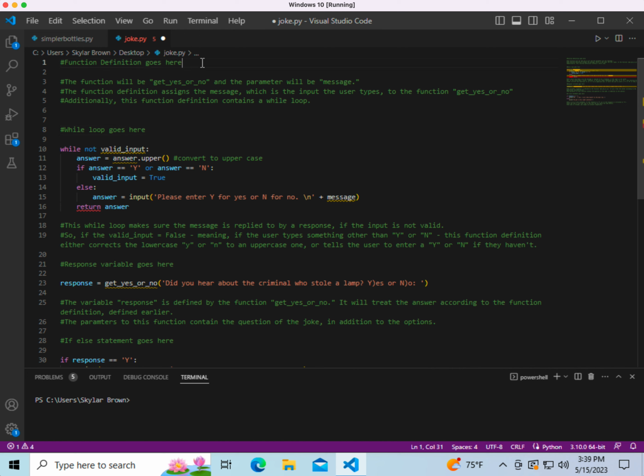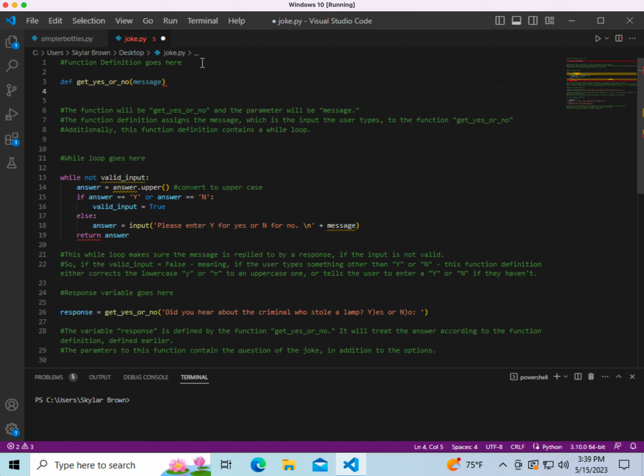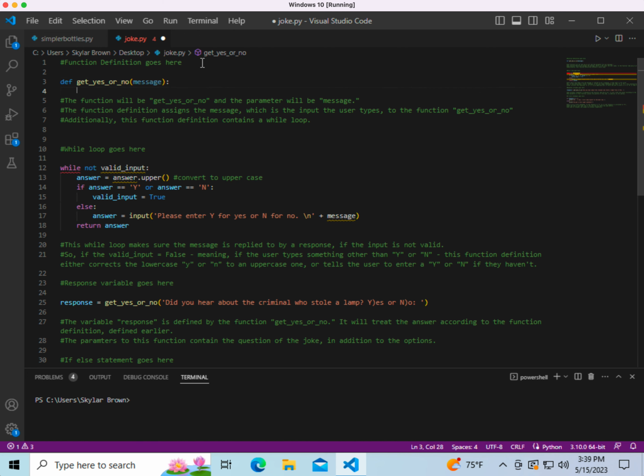All right, last but not least, let's enter our function, which starts with def. get_yes_or_no is the function. And we put message right over here in the parameter. Put a colon.